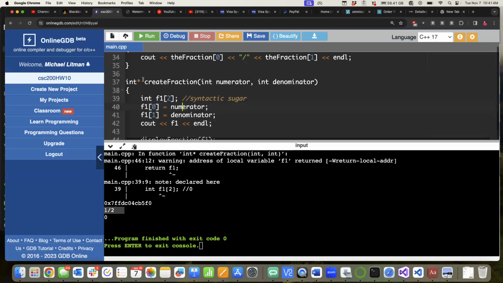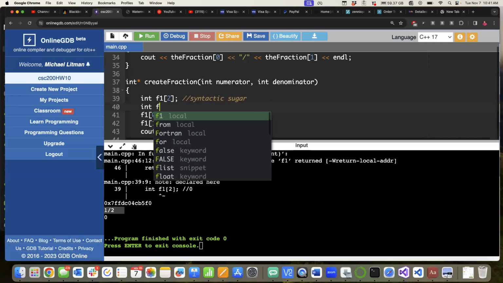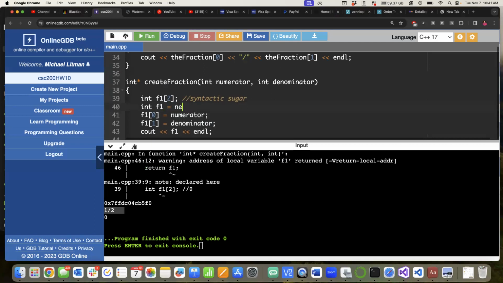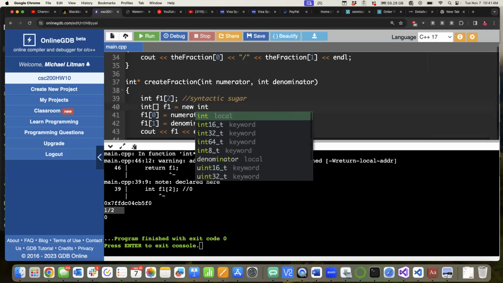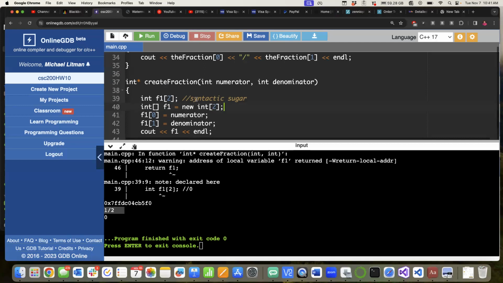So I would probably encourage you never to use this syntax for arrays. When you go to newer languages like Java, if we were building this array in Java, we would have written it like this: int array f1 is equal to new int array of size 2.